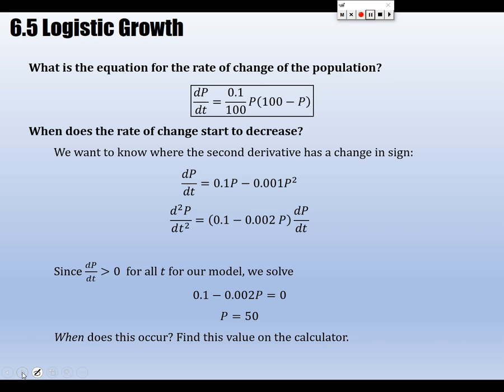Now, it still remains to be said, if someone asks you when, which notice is actually the question, when does this happen? You still don't know that. We haven't answered that. We still need to ask when that happens. But we already answered that for 50, didn't we? Wasn't it 22? So we already answered that, but if you hadn't, you could easily find it on the calculator. It's about 22 years. So after this argument, I think we can be fairly convinced that that is the place where the rate of change is the highest for this bear population.